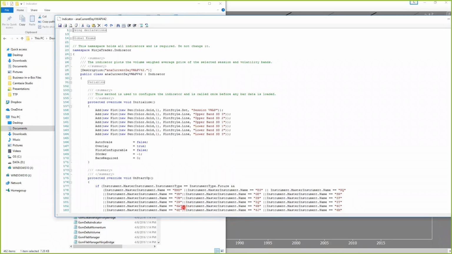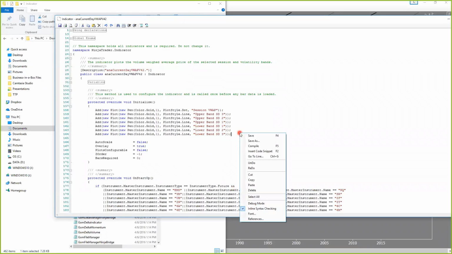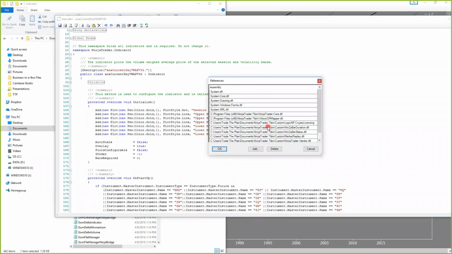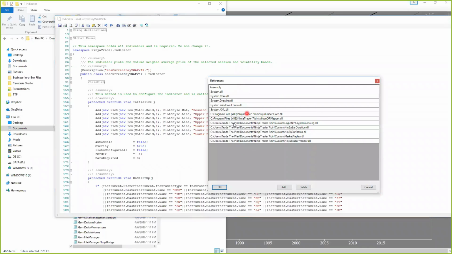If it says assembly missing or a reference is missing, it'll tell you what file it's associated with, but that file may no longer exist. If the file exists, it'll just say it's a corrupted CS file or whatever. It'll tell you the name right here in the bottom left, and then you go and delete that file and then come back and recompile. Otherwise, it'll have something to do with a reference or a missing assembly, and then you right-click, go to references, and see what your references are.